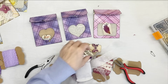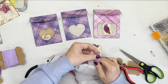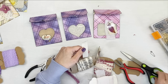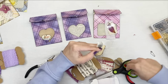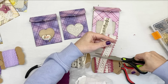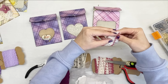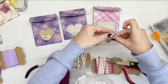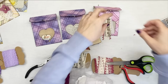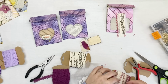Let's get some of this lovely fabric. That would look good. Maybe a little bit of this. Just layer a few things. I'm just trying out a few things that I think might look interesting here. Yeah, 3 is probably enough, so I'm gonna do that there.